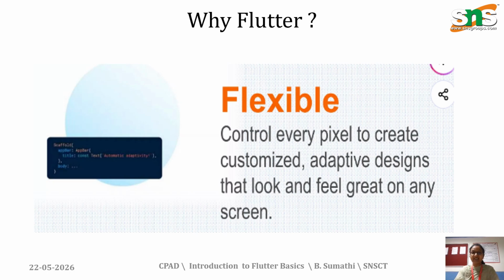Why Flutter? It's flexible. Control every pixel to create customized adaptive design that looks and feels great on any screen. One of the most important advantages of Flutter is responsive design, meaning a screen designed for one machine can be adapted to every machine size.